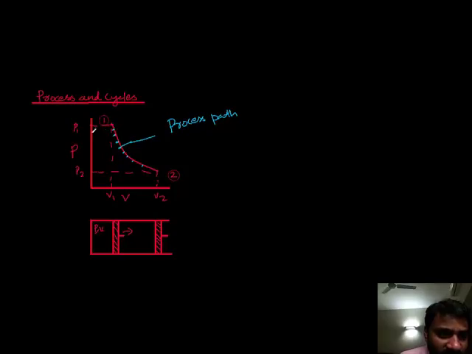Now how will I get all the states in between 1 and 2? I have to fix this P or I have to fix this V. How can I do that? If I move it very fast, can I do it? If I move it very fast, the fluid near the piston will have a lower pressure. Suddenly if I move this, the fluid will not accompany the piston. So here the pressure will be lower and in all the parts away from the piston, the pressure will be more.